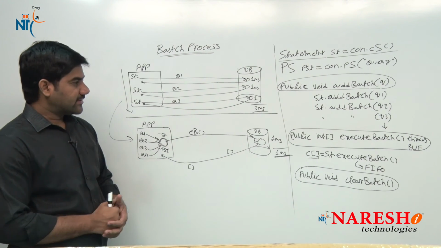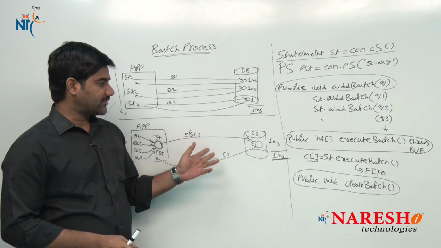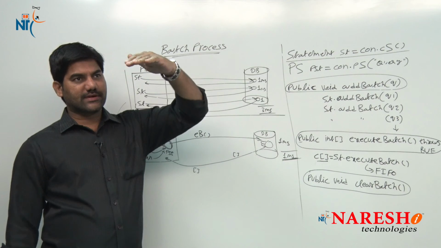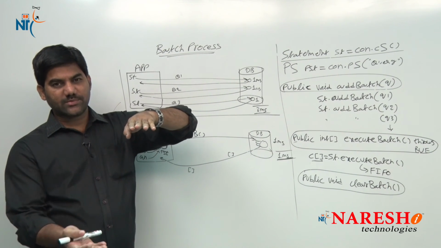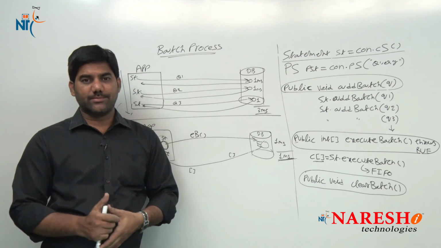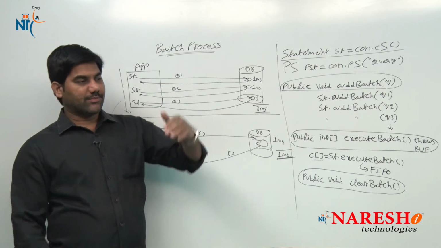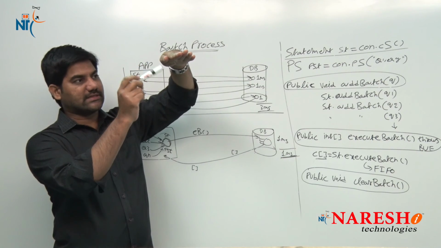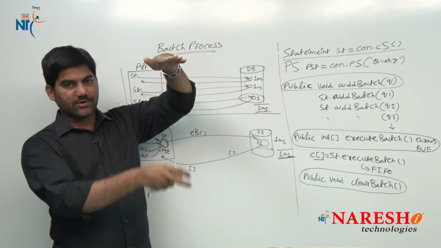And one more small note here: whenever you want to execute queries back to back, only then is batch processing useful, otherwise it is not useful. At the top of the program I want to run one query, in the middle of the program one query, almost at the bottom of the program one more query, and I want to place and execute these queries in the batch, sir. I think it's not the right thing, you are unable to get proper results, because if I execute one query at the top of the program, the remaining code depends on its result. So if you run this query along with these queries, sir, the code in the bottom or middle cannot execute.